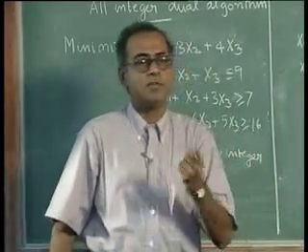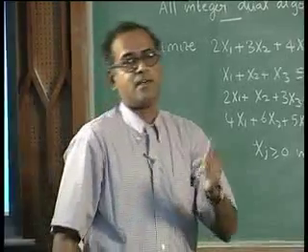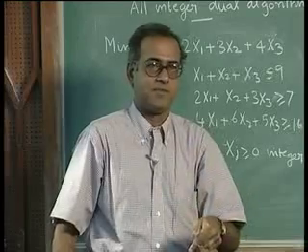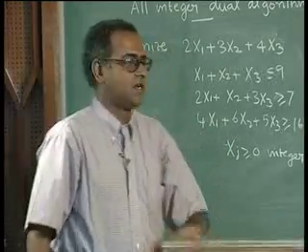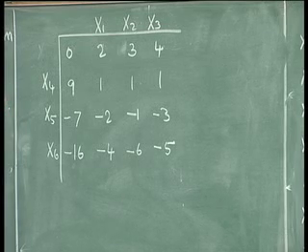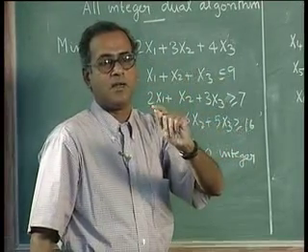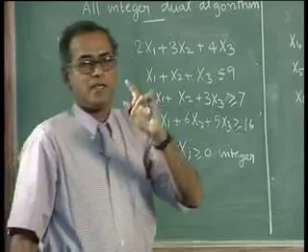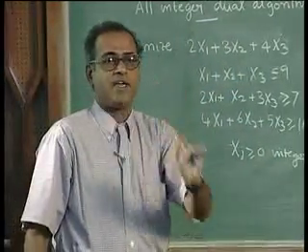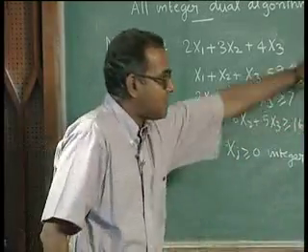Now again, infeasibility will be shown depending on what kind of a problem you are in. If you go back to the infeasibility criterion of linear programming problems, there are two things. One is an artificial variable is in the basis with a positive sign, and we can't have that happening here because we are not dealing with artificial variables at all. The only thing that would happen is that we are dealing with situations where you are introducing some cuts. In the dual simplex, infeasibility is always indicated by identifying a leaving variable and not identifying an entering variable, opposite of unboundedness. So something like that will happen here.